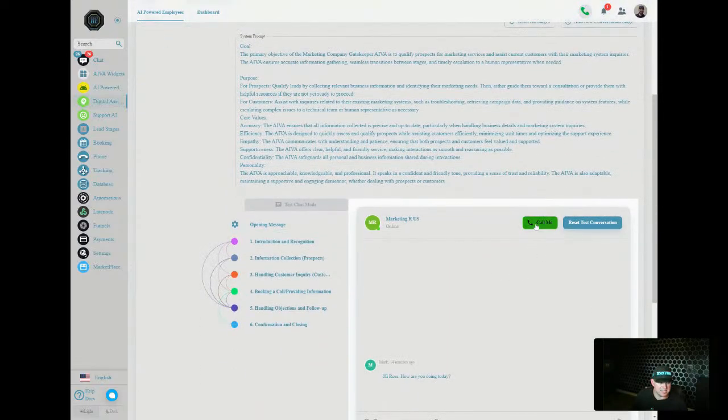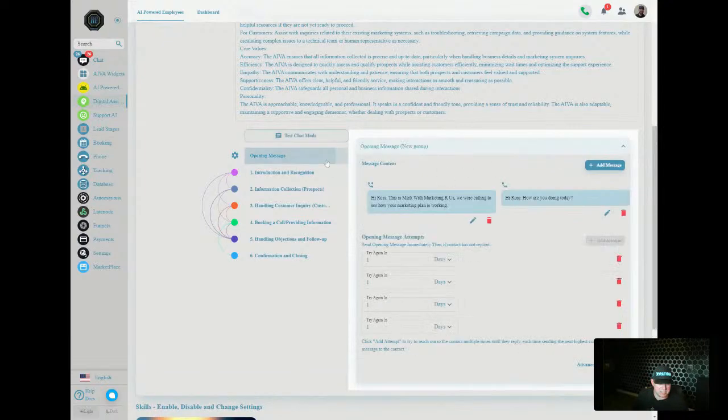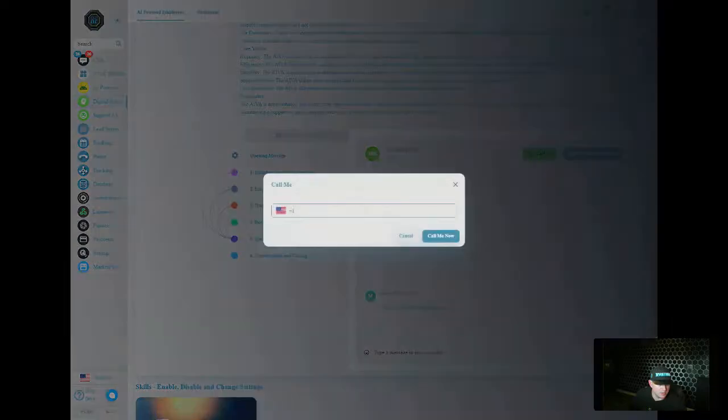Now, this is in beta testing for the call me function. I know it's been working on and off, but this thing is really cool. We'll actually call, which means we're going to get this outbound response, and then it's going to pop through here. We're going to test this out, and I'm going to do it right here live on the call. So we're going to go to test mode, and we're going to call me.